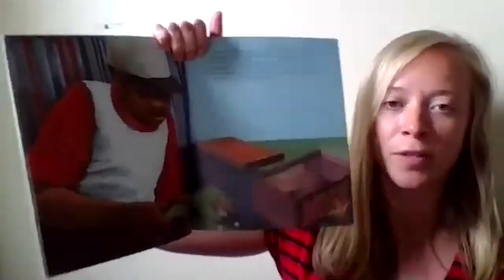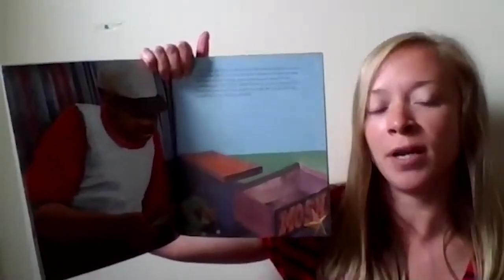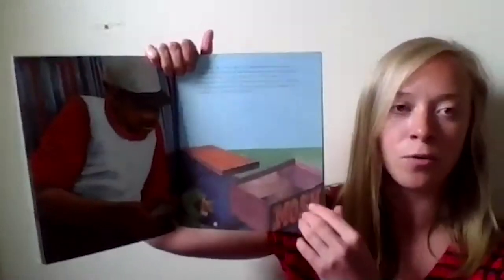We also find out that Kenyon has been saving up for Little Dolly's 90th birthday. So on this page here we can see that he's emptying the contents, or the money that's in his box where he saved the money, and he's getting ready to go search for a gift to get for Little Dolly. It's her 90th birthday, he knows it's a big deal.